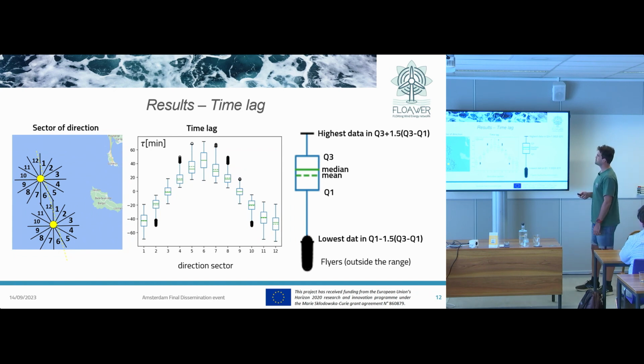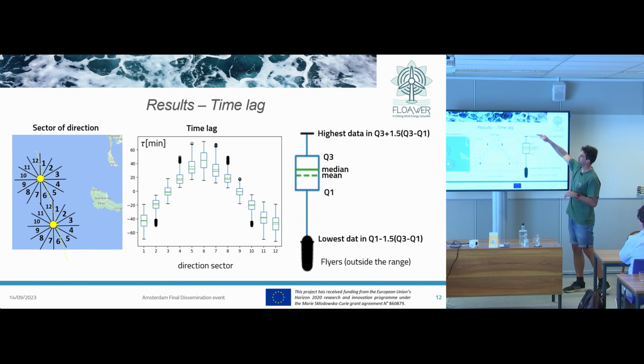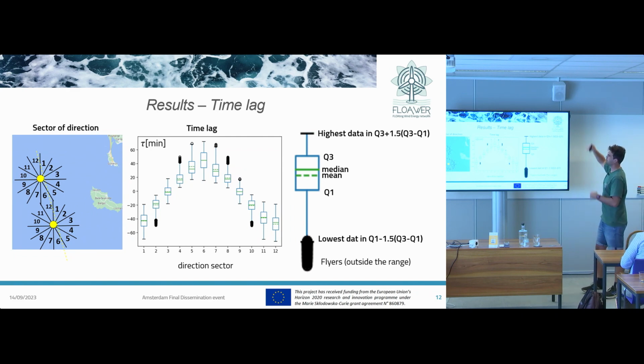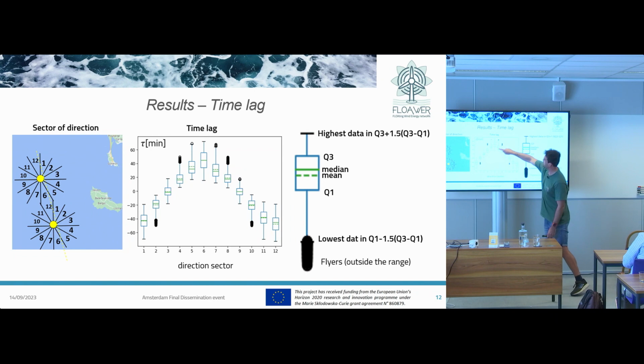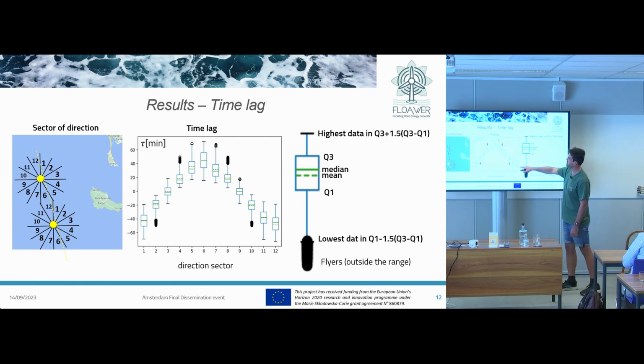range. So we can see that in general, our time lags are between a bit more than minus 60 minutes and a bit more than 60 minutes. It's because we restrain the wind speed to 5 meters per second, so we have a limited value for the traveling time. We can see that we have a cosine trend because it had been built like this, so it's normal. And we have a maximum traveling time for bin 6 because it's exactly in the direction of the target to the reference. And we have a minimum for bin 12.